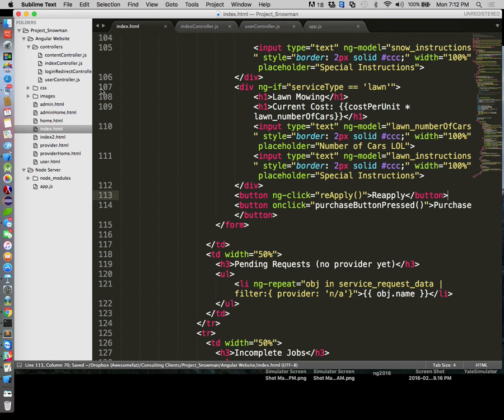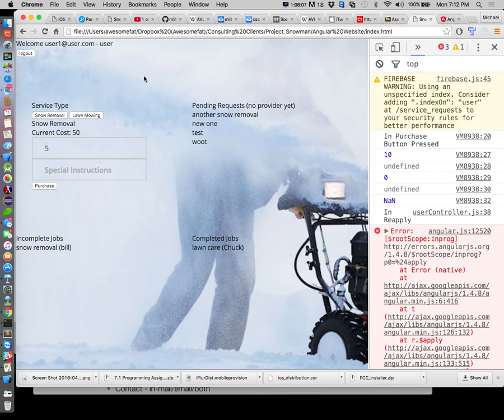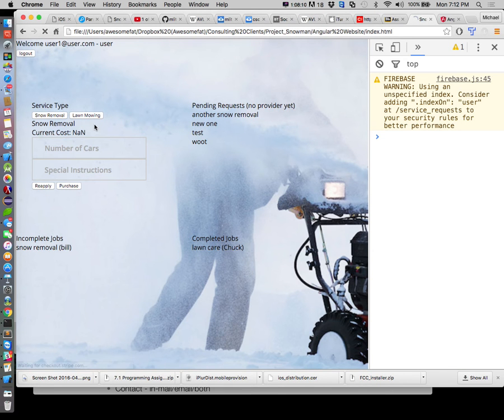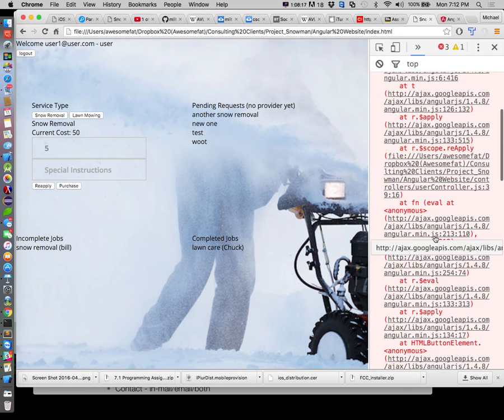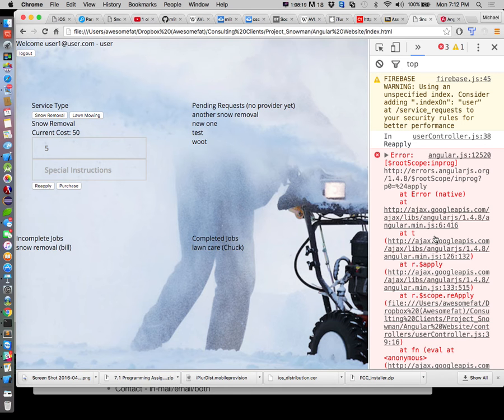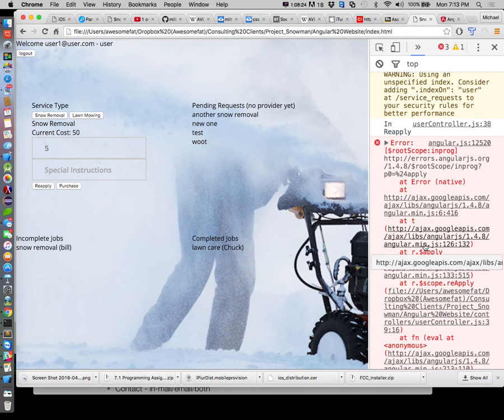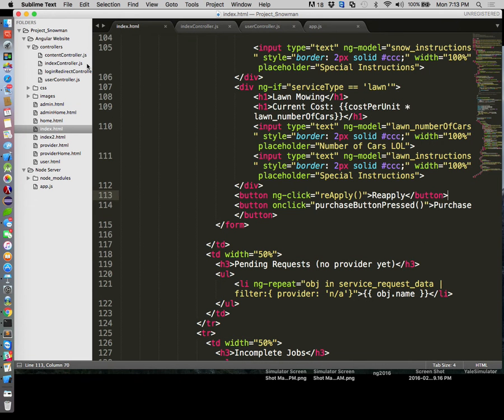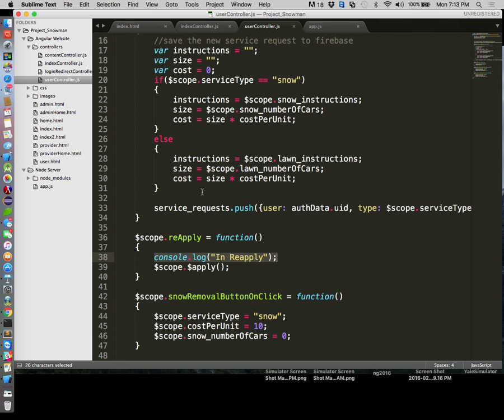All right. So we should have two buttons, and we need to make sure we click them in the right order. All right. So there's our 5. We get a reapply. Oh. Do you need the dollar sign? I don't think you need the dollar sign. I think you do.